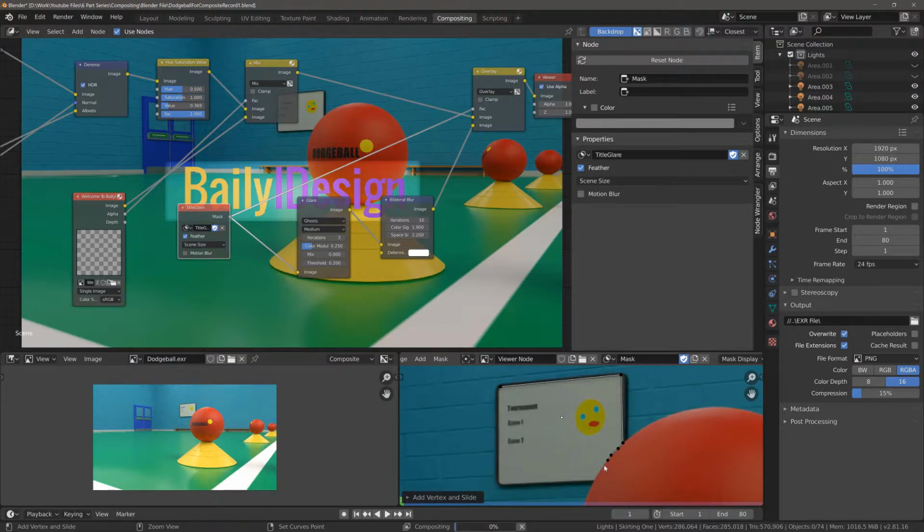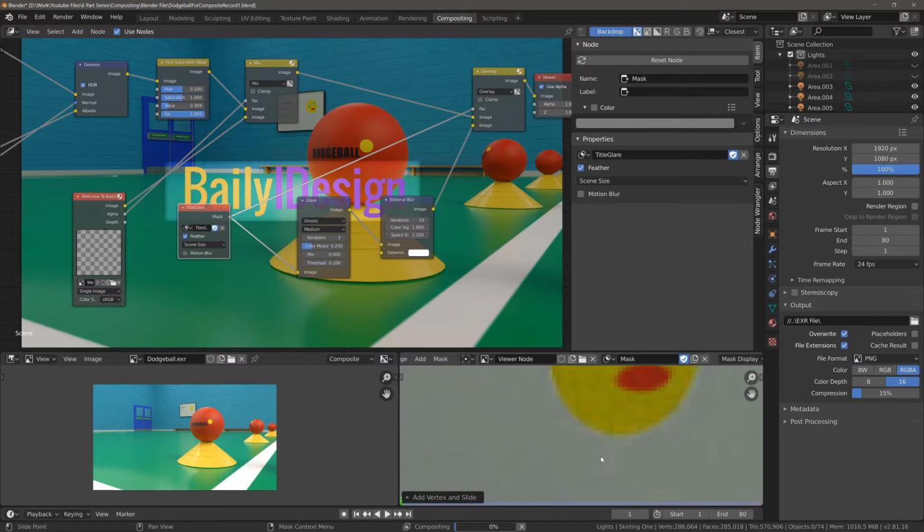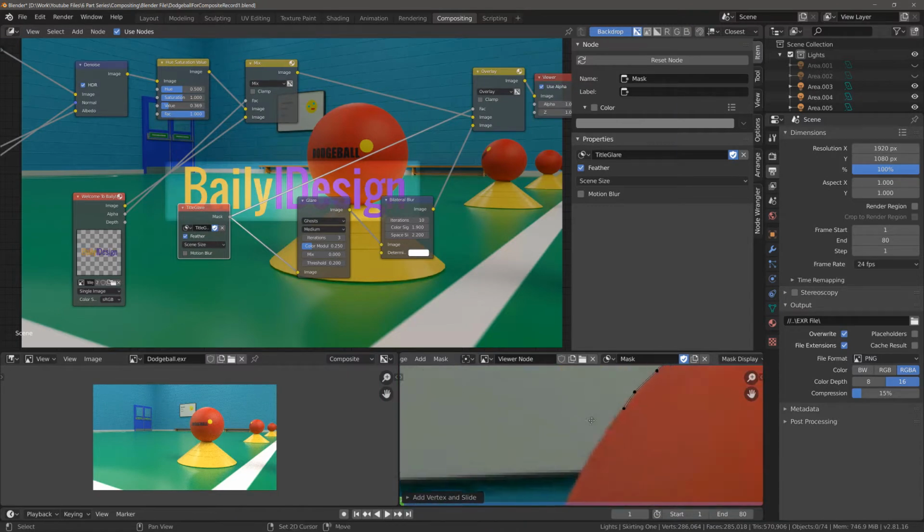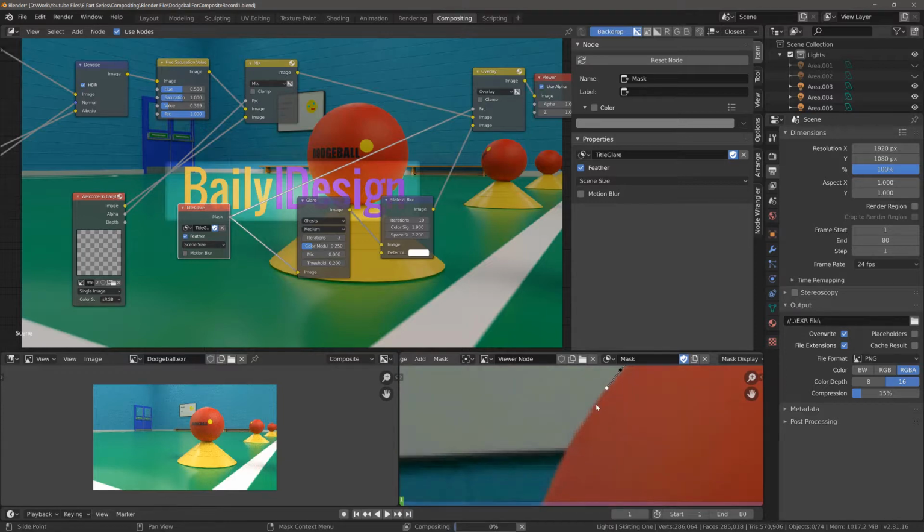We don't want too much overlap on the dodgeball, so zoom in as far as you feel comfortable with. If you don't hold down the Control key, you can grab these points and begin to reposition them. I'm just going to position these appropriately and then back down with Control.